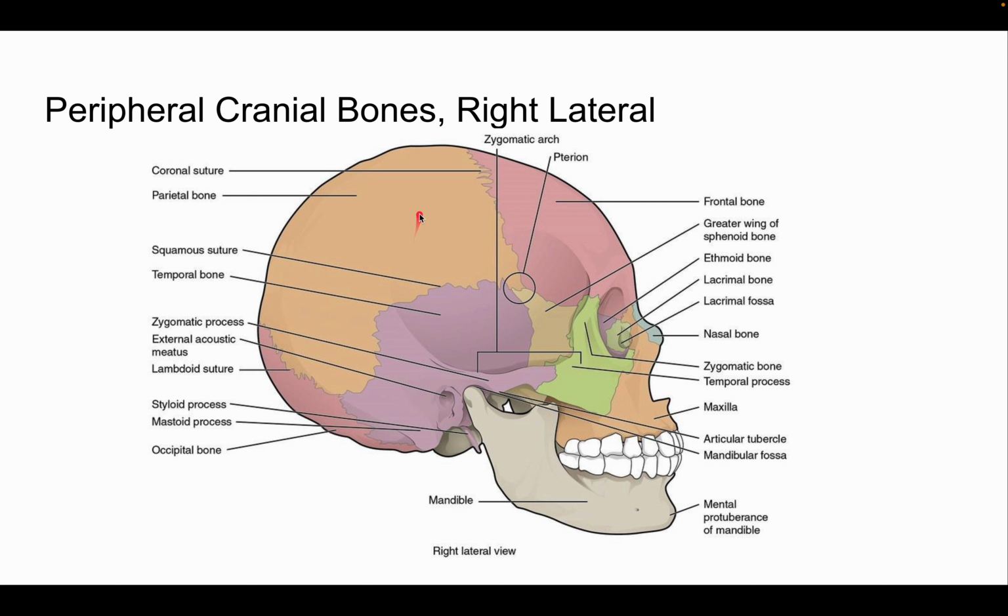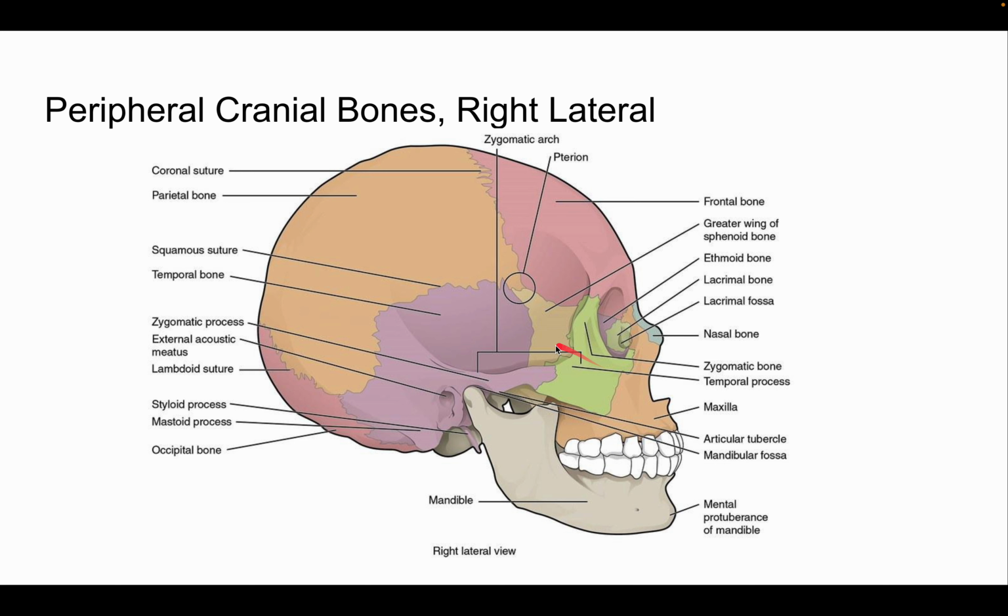This is a bilateral bone, so there's two, one on each side. And then we have the frontal bone, there's only one. The nasal bone is bilateral, so there's one on each side. There is this sphenoid bone here. Remember, this is a right lateral view, so it's going to look different throughout the other views. Then we have the temporal bone here, which is bilateral. And then the occipital bone, that's one bone right here. And you can kind of imagine how this is bilateral, and this could be only unilateral or only one.